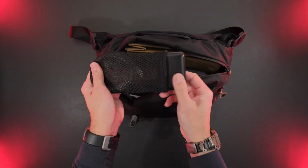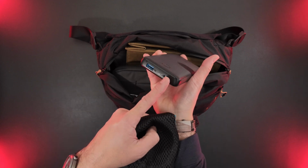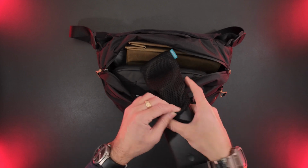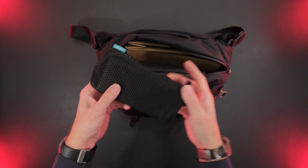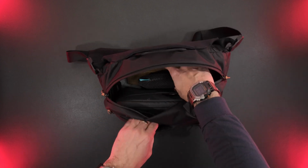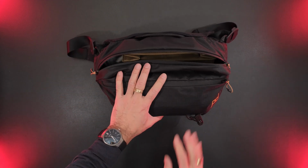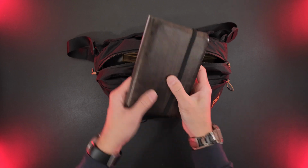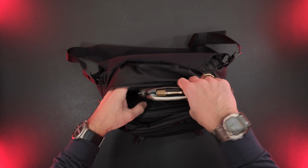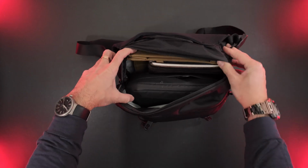Now this is my Anker battery pack here when I'm out and about. PD USB-C as well as USB-A, and I have a Lightning and a USB-C cable, so I can either charge up my camera or I can charge up my smartphone when I'm out and about, so that will fit in the back here. Or in fact, it could probably, yeah, it'll just easily fit in the front section here. So there you go, battery pack in the front. Here's my Plotter Japan Daily Journal Organizer with my Kaweco brass pen. This could easily fit in the main compartment here like that. And I still have quite a bit of space in here.